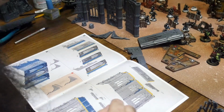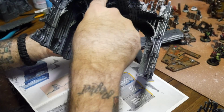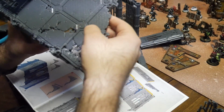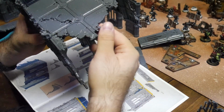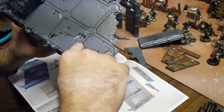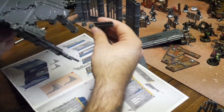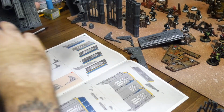With the large building, it tells you not to cut off a section that runs from here to here to here. And this would not fit flush, and I had already glued everything down. So this doesn't look as great as it could, but it's all damaged section, so I'm not really too worried about it. But all of this would have had like a 2 millimeter gap with that piece running inside of it. So it just looked weird, and I didn't like the way that the part set. So if you're gonna follow the instructions, cut that piece off of everything.